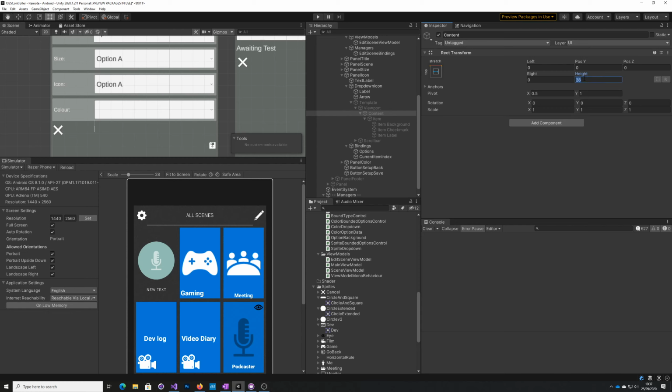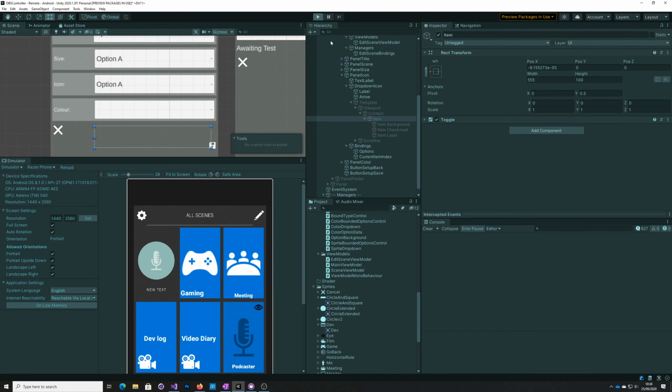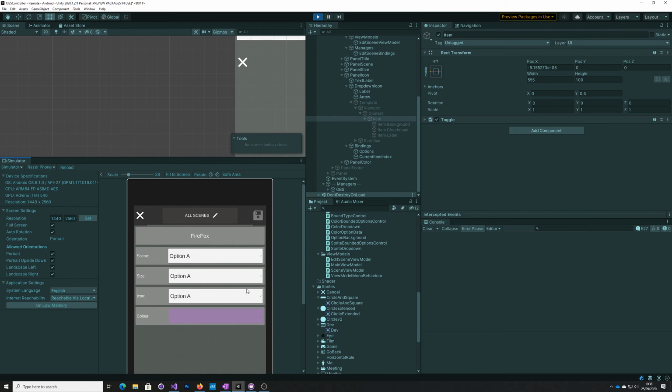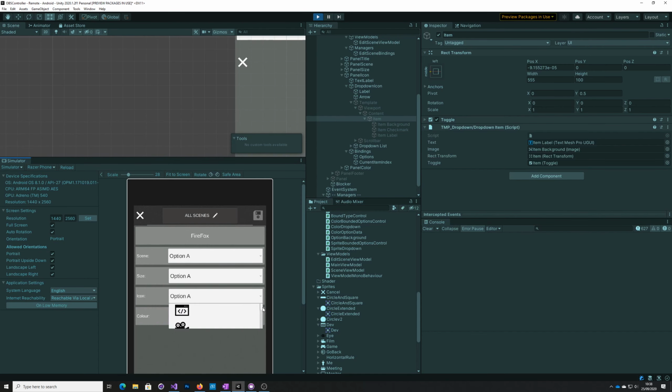So it appears that if you change the height to match the height of the item, that seems to do the trick. So if you run this, we've now got a much nicer scroll bar. Fits the bottom and the top incompletely.